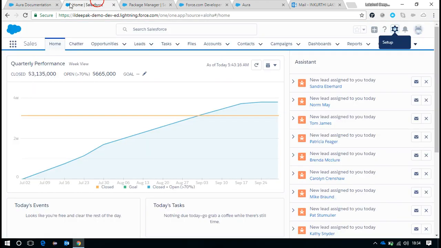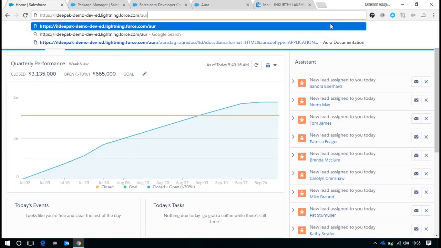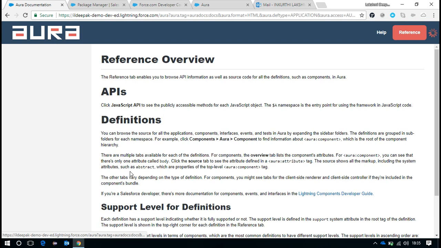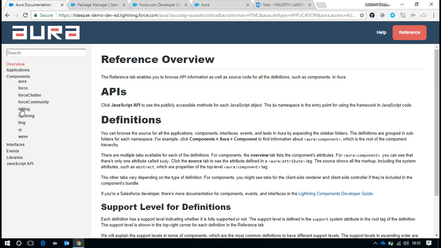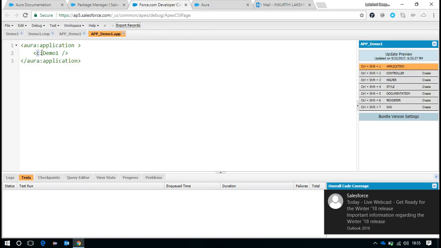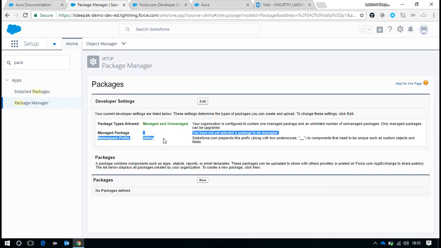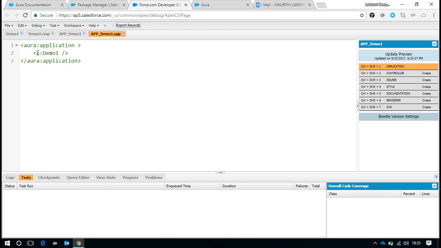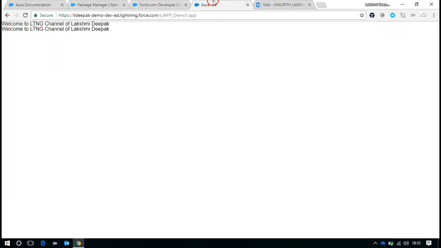Okay, now this is wrong. Okay, it's nothing about wrong actually. That URL is expired. Aura docs. If I go to references, now components, now you can see the namespace is updated to ILD-LTNG. Now it was referred to here. Now for the component, either you can use ILD-LTNG or whatever you wanted. Either you can use c colon demo or you can also use ltng colon demo 1. If you observe, you got it right.